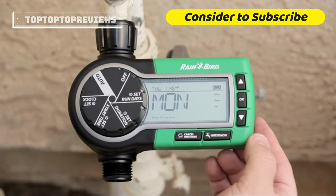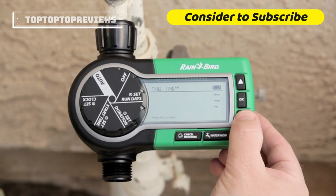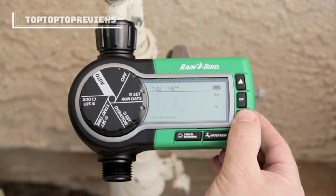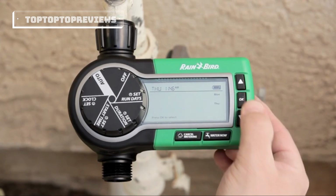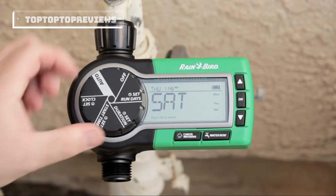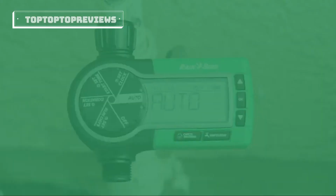And then set the days of the week you want it to come on. It defaults to Monday, Wednesday, and Friday. Maybe in your neighborhood you're not allowed to water on Wednesdays. Just press that off. You can see on the right which days you have selected. We'll add Thursday, remove Friday, and add Saturday instead. So we're set to water Monday, Thursday, and Saturday. And then turn it to auto. That's all there is to it.